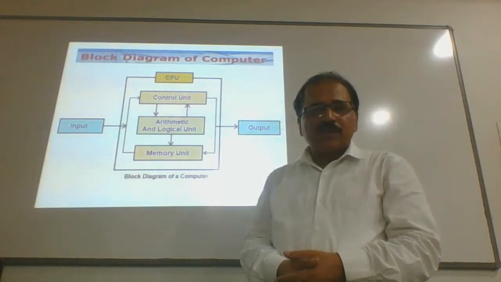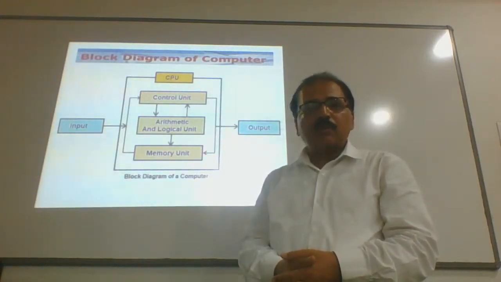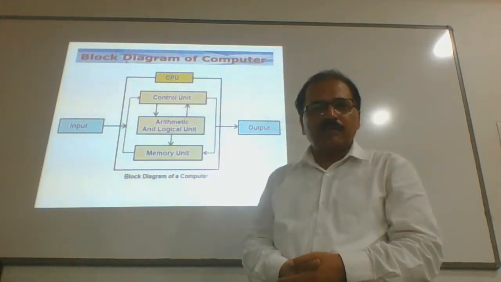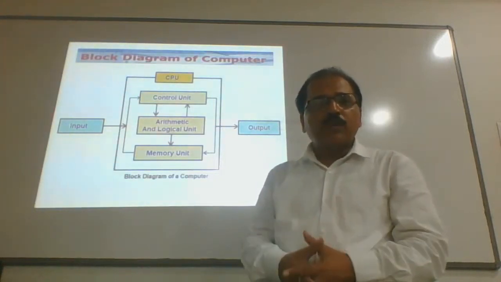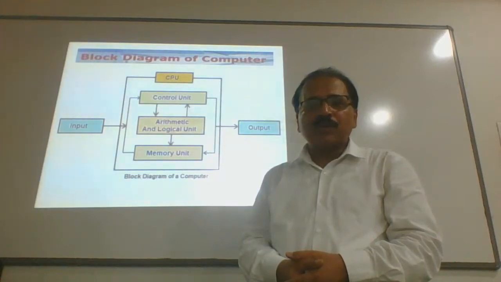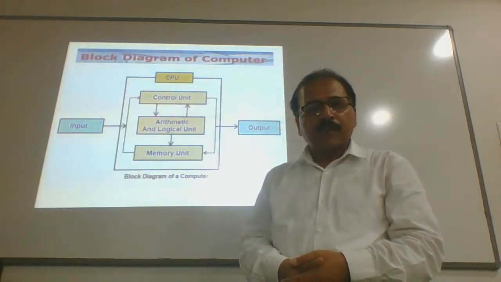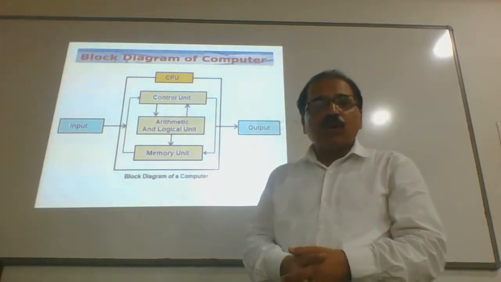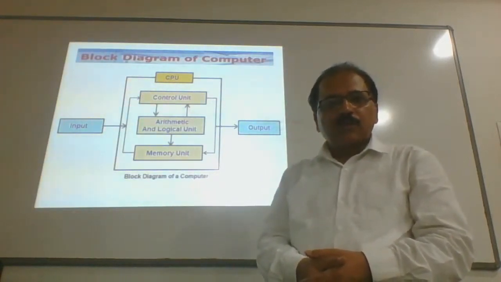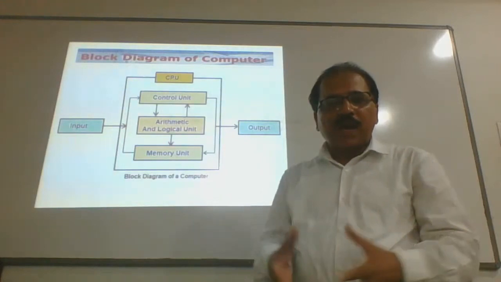Inside every computer system we have RAM as a primary storage or primary unit of memory. Whatever output we get after processing is stored on the primary memory unit, that is on RAM. But RAM is volatile in nature, so whenever any power outage happens or accidentally the system turns off, data will not be available.